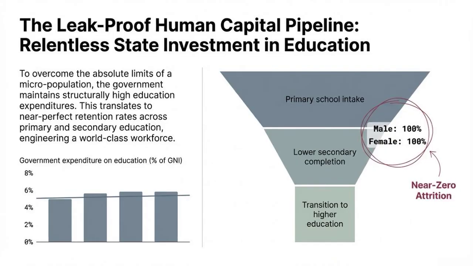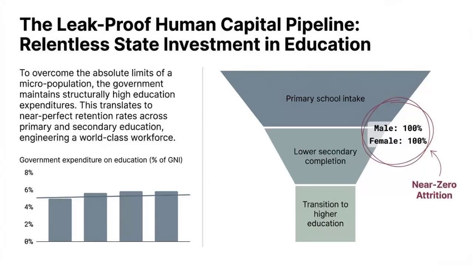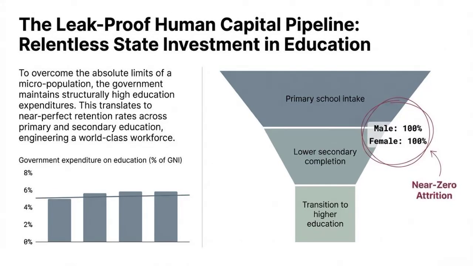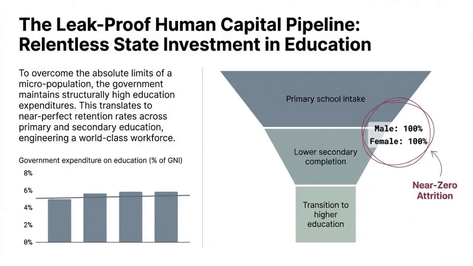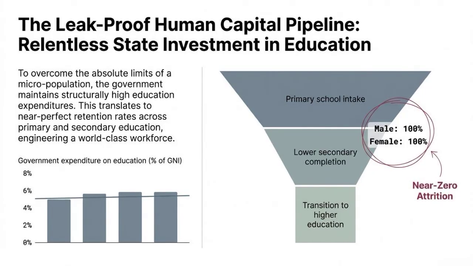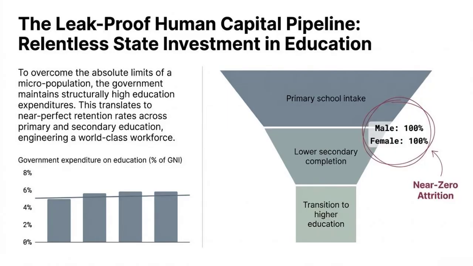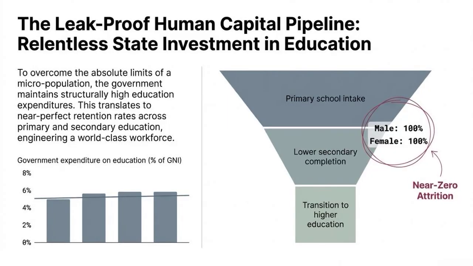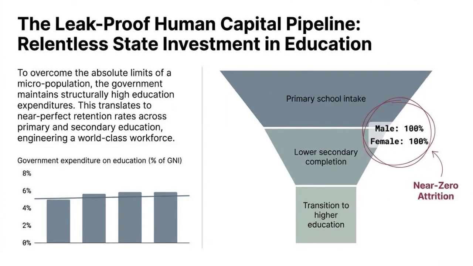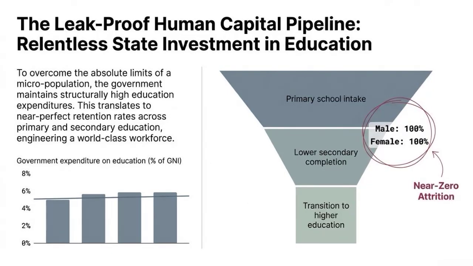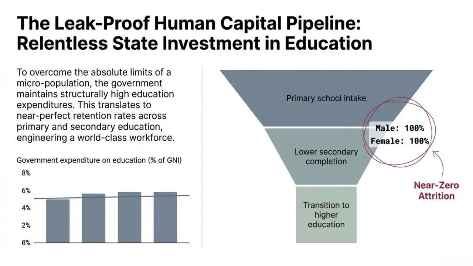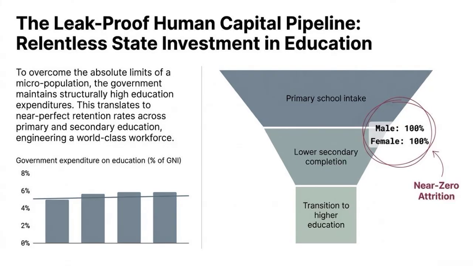No, the math dictated that they had to unlock the total productive power of the adult population they already had. They maximized the people of working age. And the primary mechanism for that was achieving absolute gender parity in the workforce. This requires a highly specific visual layout. For this slide, let's split that stark white canvas right down the middle. Okay, a split screen approach. Yeah. On the left, a minimalist horizontal bar chart showing government education expenditure. And on the right, a dual-line graph tracking male versus female labor force participation.